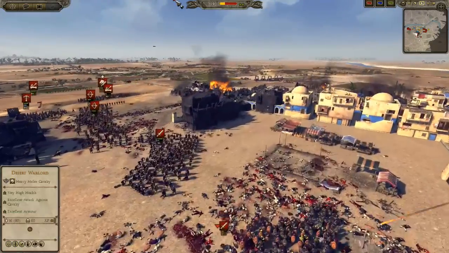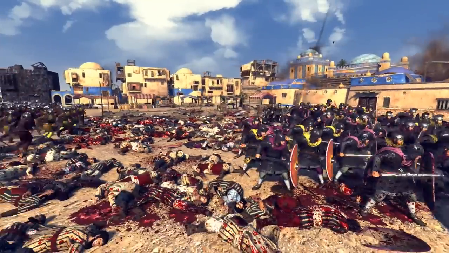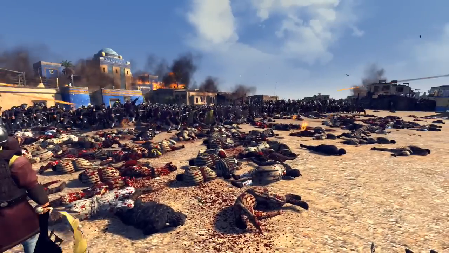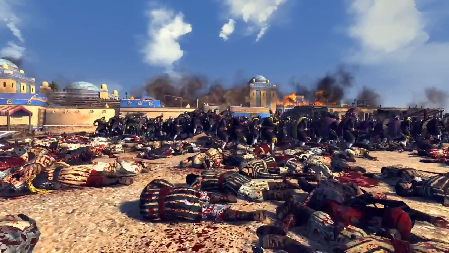More Romans charging into this position, and they're going to try and work the flanks. It looks like they've spotted another way out of this courtyard. They're trying to direct themselves over to that position. Our own archers staring down at them. Man, this is just a horrendous killing field.